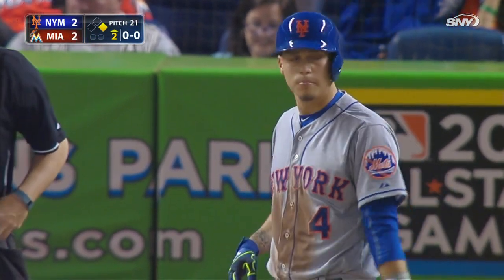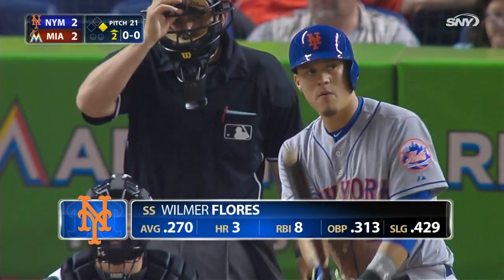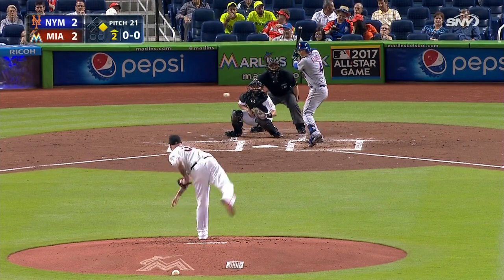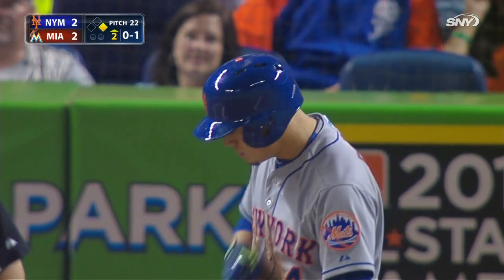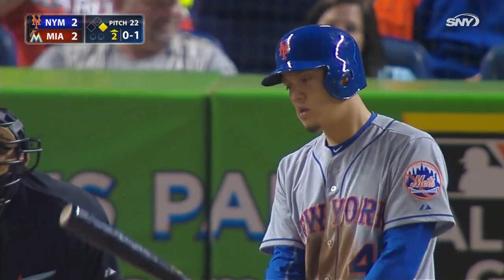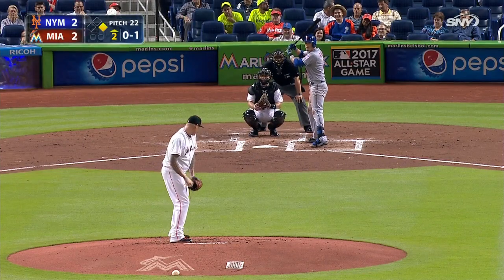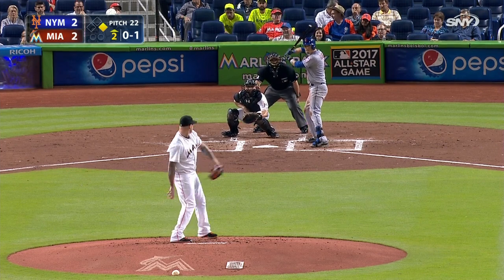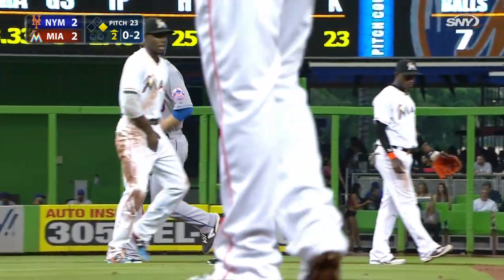So the Mets have the leadoff man on in the second. Now Wilmer Flores, who got most of the night off last night. Wilmer at .270, leading the team in home runs with 3. Mets have only hit 15 home runs as a team, which actually, surprisingly, is more than the Marlins. The Marlins, even with the one Stanton hit tonight, have a dozen. Stanton has half of them. They have a bigger park here. But you'd figure with the one big bopper, they'd have more, but that's not been the case, at least not yet. There goes Campbell, and Flores fouls it off. Mets playing hit and run. I love it. I love it.